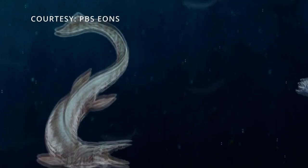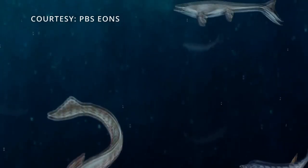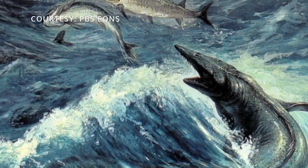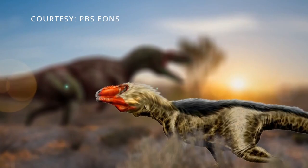Moore says that although it would have been different if you were transported back in time, you could have had a fairly normal day at the beach with one small caveat. You could have stood on that beach, had a fishing pole, put it in the water, and caught yourself a shark if you wanted to. All you'd have to do is just watch out and not get eaten by some theropod dinosaur.